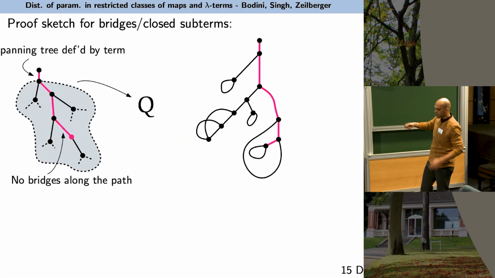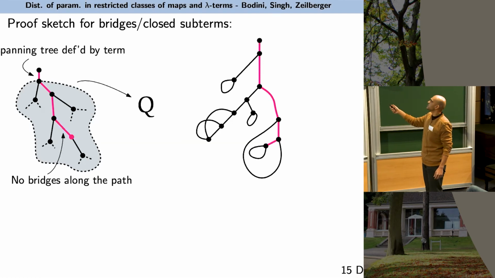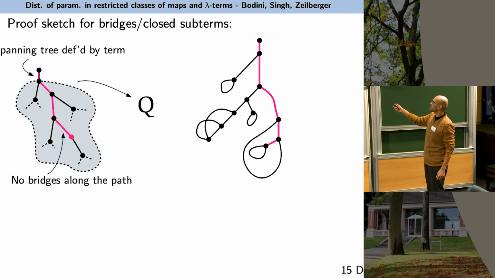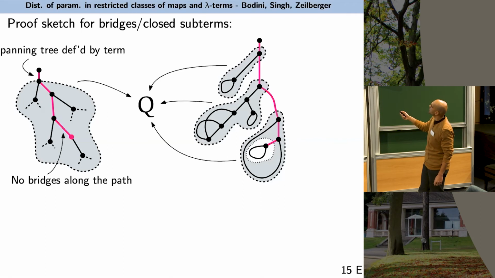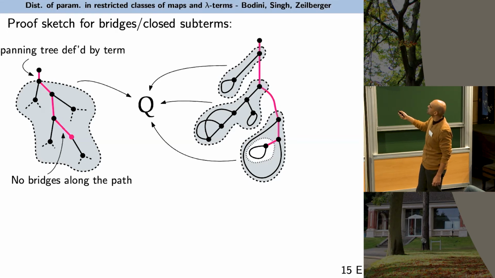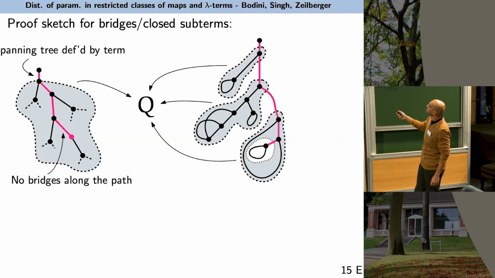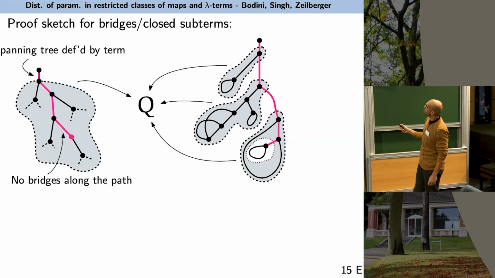We can start cutting every time that this path enters a submap and exits it again. We can consider this as a separate Q object. So indeed, here, for example, the first component will be this one, which is a trivial component, and so is the second one. We have the path entering and exiting from the same vertex, and indeed this, as a map, has the property that the unique path from the root to the highlighted vertex, if we consider this one to be the highlighted vertex, has no bridges. So trivially, this holds for the first and the second maps.